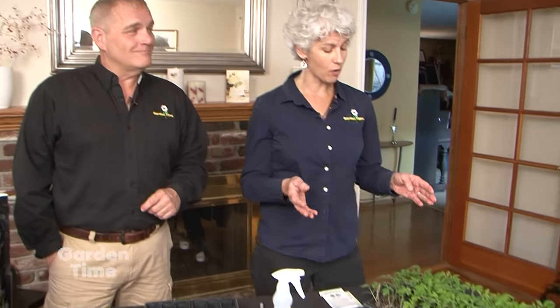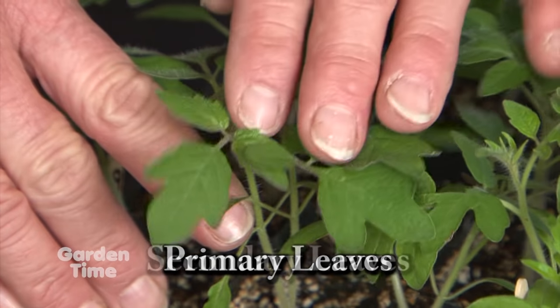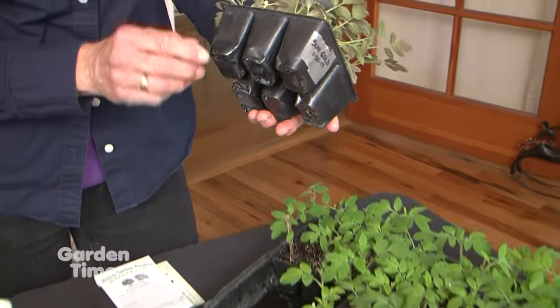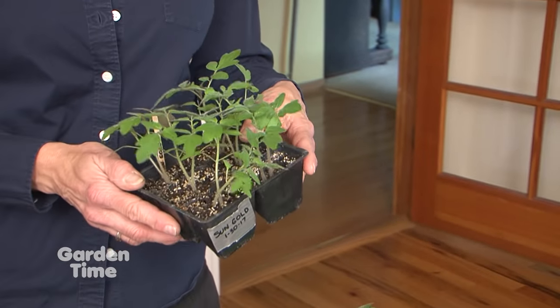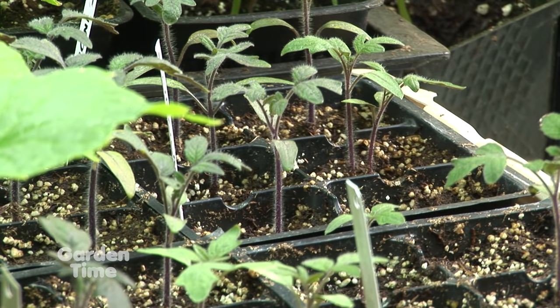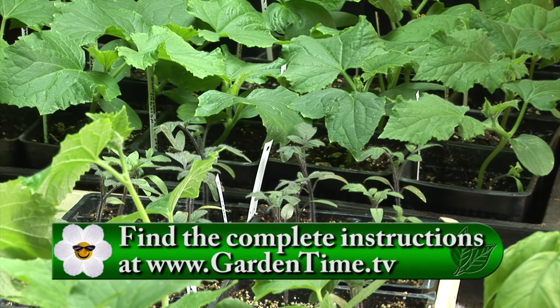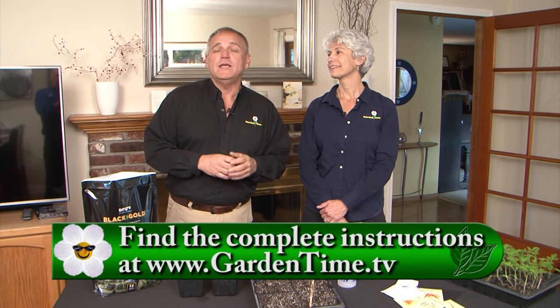Now it's time to think of the last step. After a couple of weeks, your plants are actually starting to grow. Wait until the leaves have a second set of leaves on the stem — then you know the plants are really coming along and old enough to get out into the garden. Also pick up the little tray packs and see if you see little white roots coming out. If there are no roots starting out, they're not ready to go outside. Check your seed packages to see when they recommend seedlings go outside, or go to the OSU website to see when they recommend transplants be put out. Remember, you can always go to Gardentime.tv for all kinds of information on starting your own seeds.